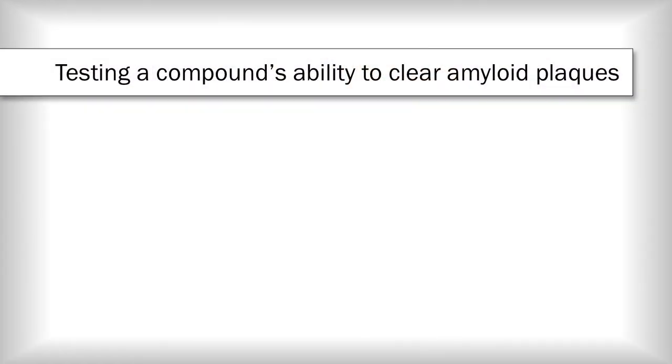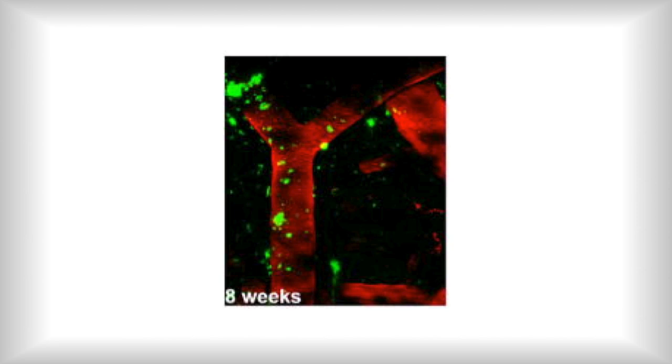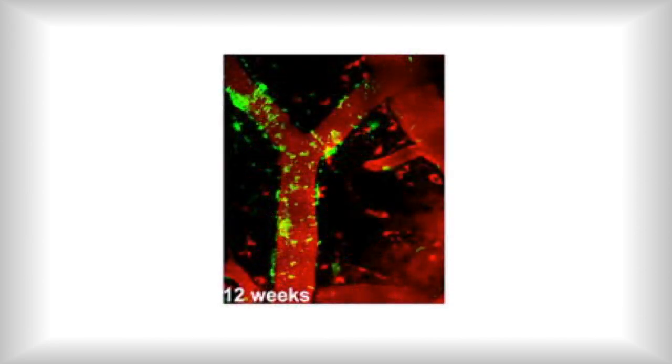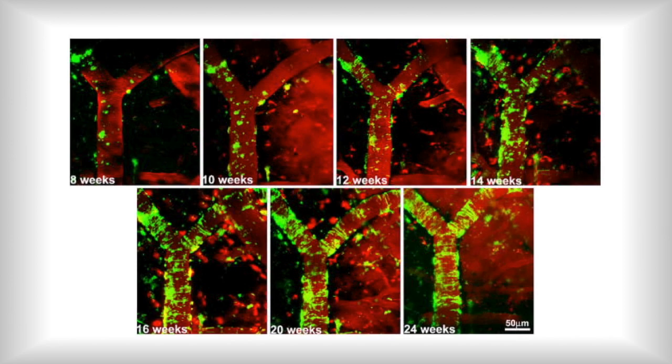We want to test a compound's ability to clear a plaque. We inject a dye that makes the amyloid green, and on day one we thin the skull and image the brain. We sew the skin up and the animal goes back into the vivarium, perfectly healthy. We can also give a treatment and come back three days later, two weeks, or six months later — go back to Interstate 80 and Interstate 95, look for the structures and ask how they've changed. We can image in this longitudinal manner from eight weeks to 24 weeks, interpose the treatment, and see what it will do. As the amyloid is depositing, the mouse is starting to lose its memory.